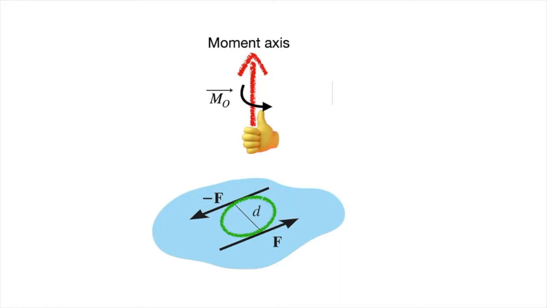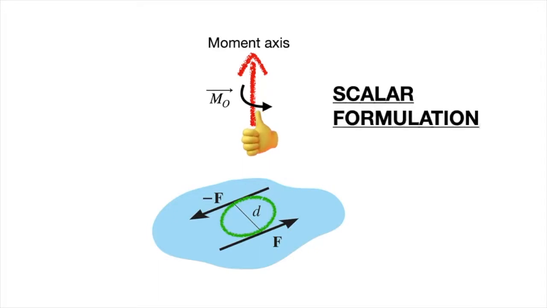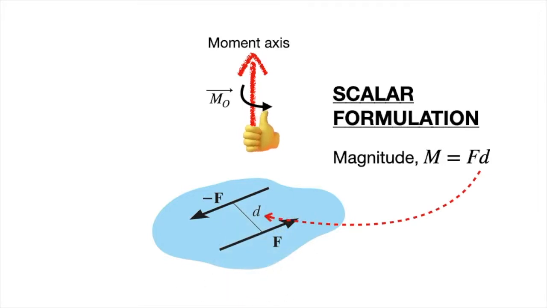Okay, the cool thing about the couple moment is that it can simplify your engineering mechanics calculation, whereby if we want to consider the scalar formulation, you can get the magnitude of your moment by multiplying the value of the couple force with D. D in this case bukan distance to the rotation point, but simply it is the distance between the couple forces. It is the perpendicular distance between the couple forces. So actually daripada dua equation, you can simplify the equation to become only one very simple equation.